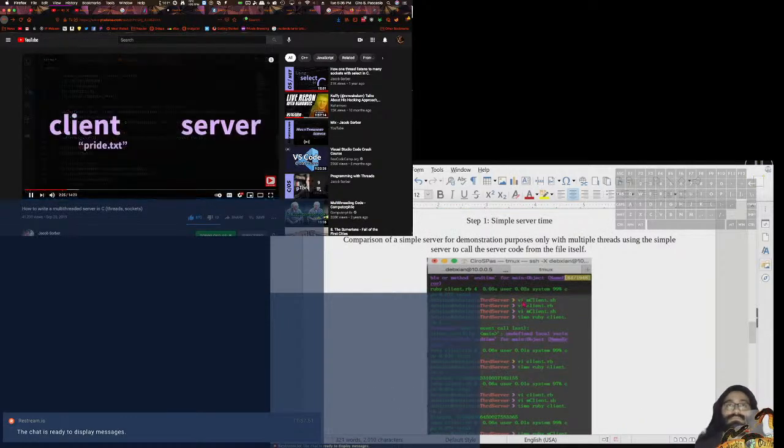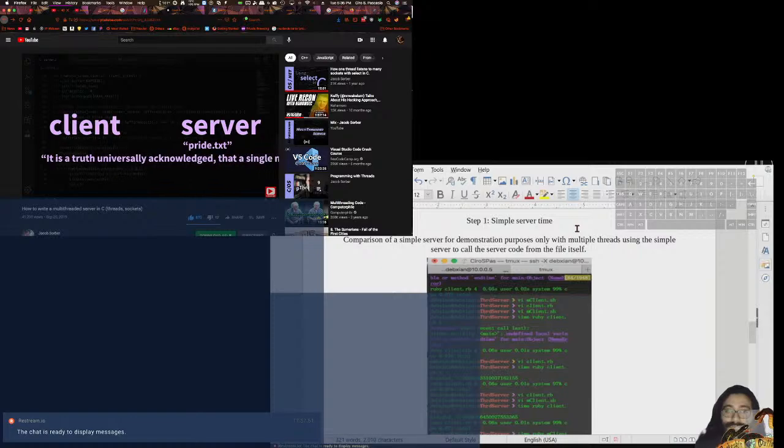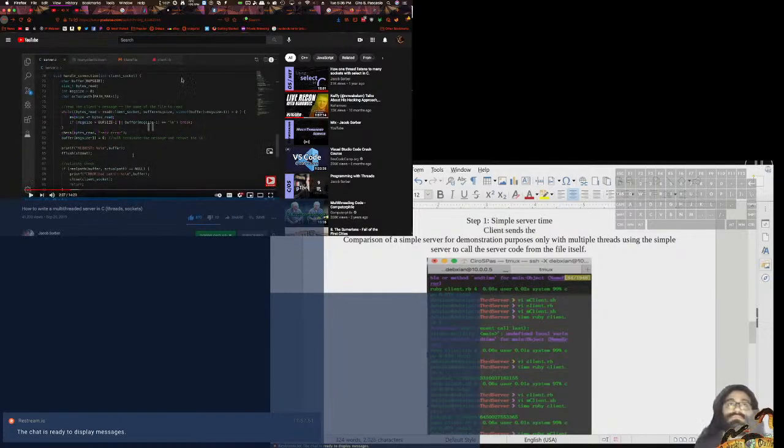The client sends the file name, and the server will then read the file and send the contents back to the client. And this is actually really similar to how a web server works, but without the extra HTTP parsing, and it does have one big security problem.